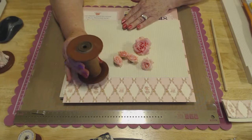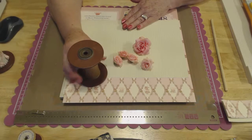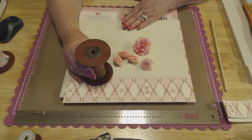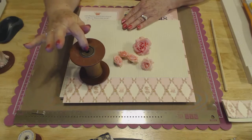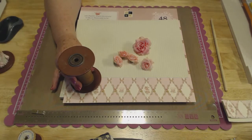Now, like I said, you can make your own. You can also make it out of a dowel rod. You get one of the chunky dowel rods. Then you can put one of those round pieces of wood on the top. Glue those on. Have your husband or yourself drill a hole down through the middle. Would work perfectly. The next thing that you're going to need is some lace.